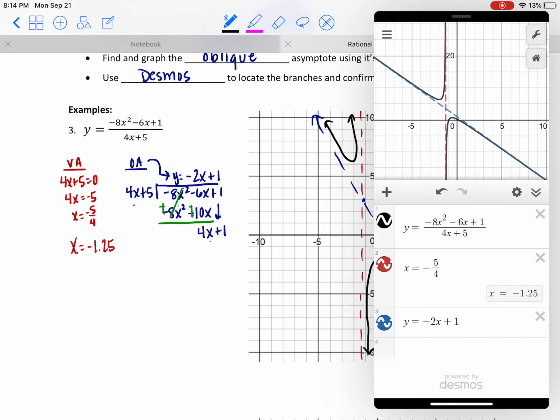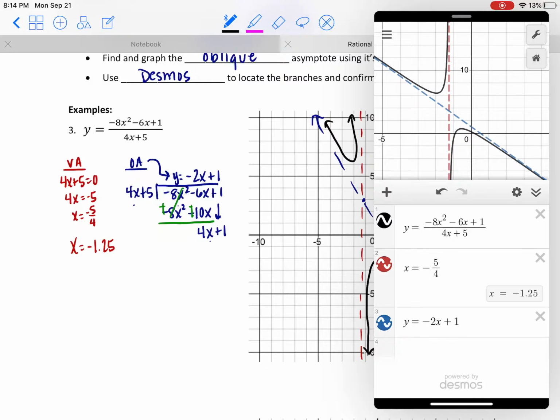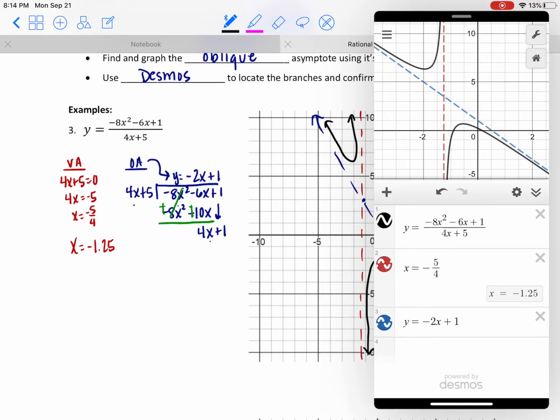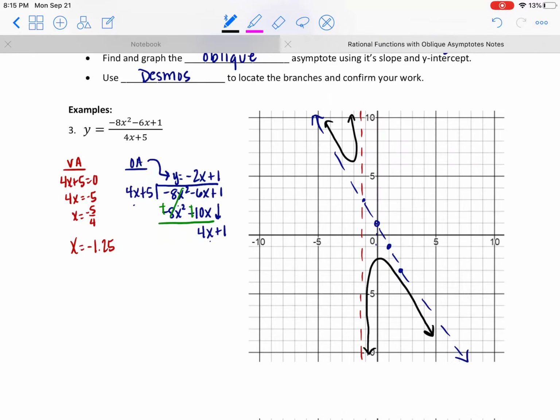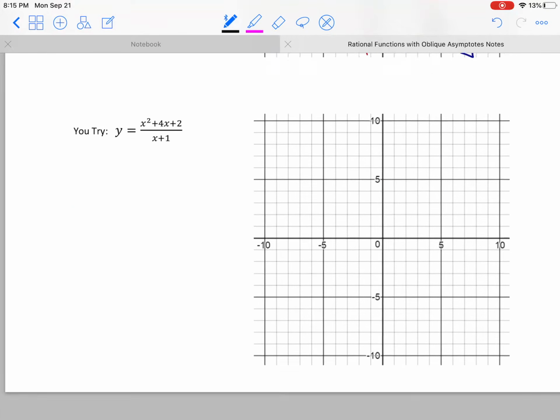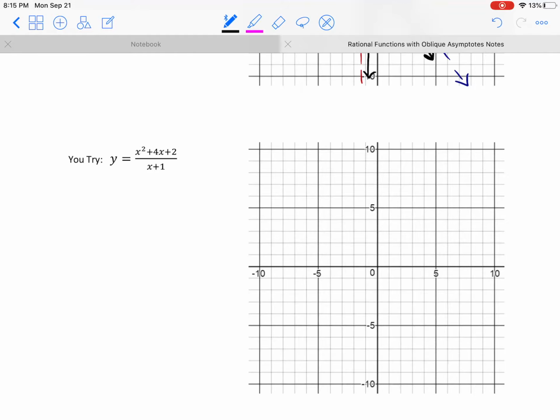So there's what would be on paper, but in Desmos, again, and what you're going to submit for your practice assignment, make sure you're showing me the branches, make sure you're showing me the vertical and the oblique asymptotes, make sure they're graphed with dashed or dotted lines, and all the equation stuff underneath the graph. I want to see all of that in your screenshot, okay? Alright, I got one more here, and again, if you feel good about this, then give it a try.